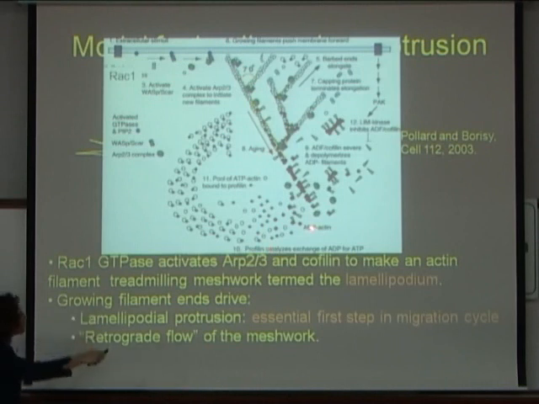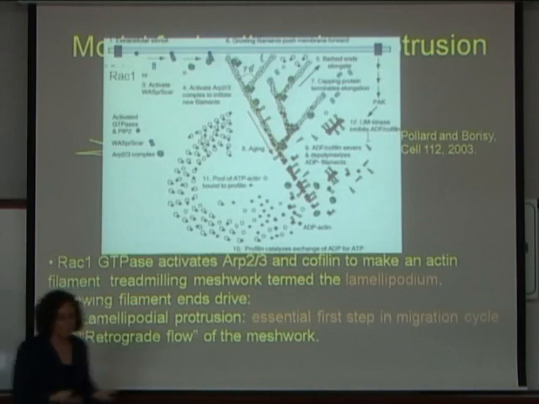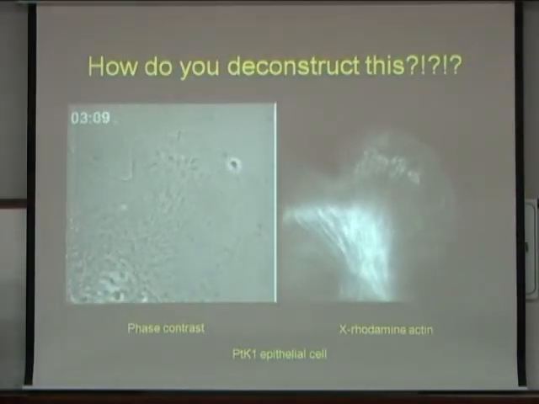And as the filaments age, they undergo a regulated disassembly. So what this results in is a treadmill of actin that's assembling here with the plasma membrane pushing forward, the actin pushing backward, and eventually disassembling. It's thought this occurs in a structure in the cell known as the lamellipodium. And it's thought that this ARP2/3-mediated actin polymerization in the lamellipodium is the essential first step in the cell migration cycle.